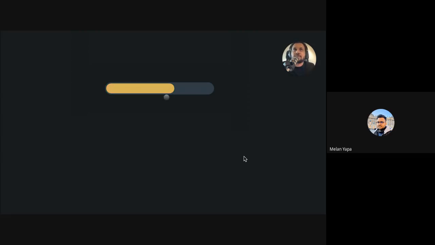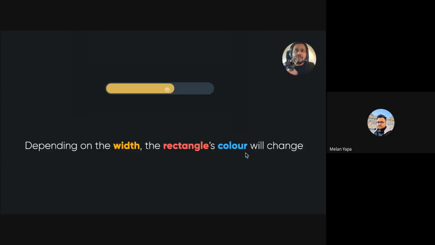But if I stop in between, it's a grayish, orange, greenish, reddish color. So this color is changing depending on the width. So the changing width is the trigger here, and the change happens on the rectangle. That's easy. The rectangle is the object. And the change happening is the changing color. The color is changing, so that's the response.